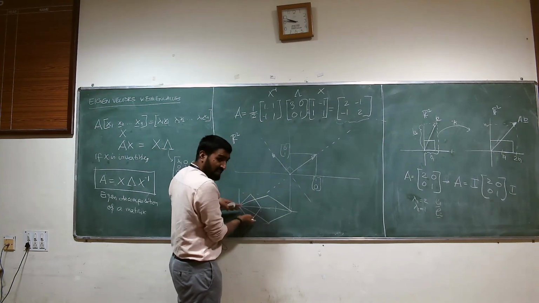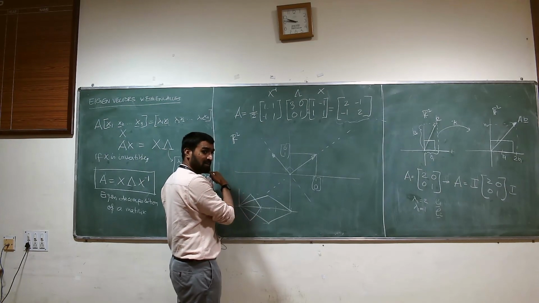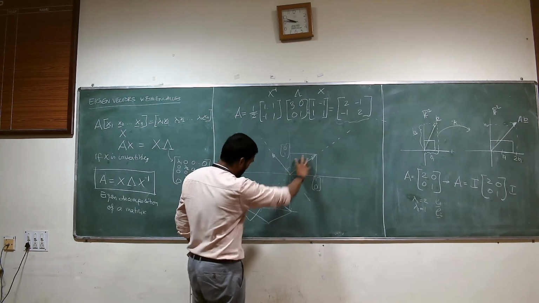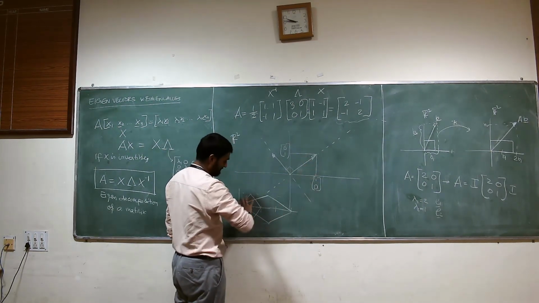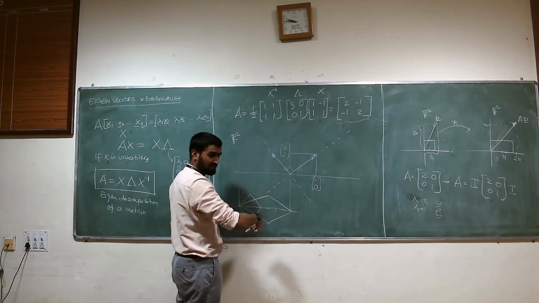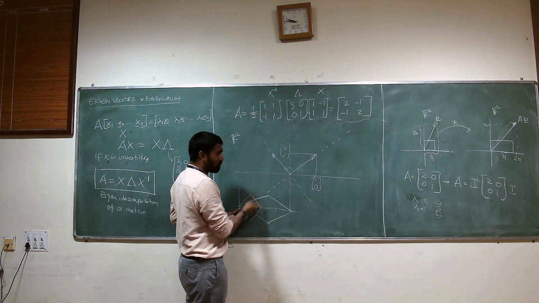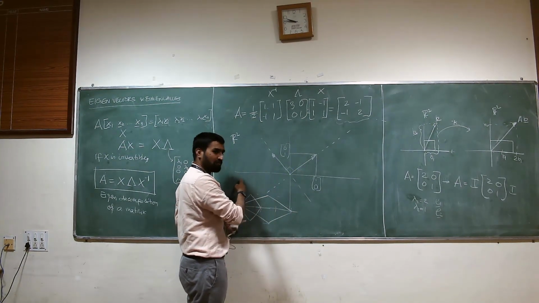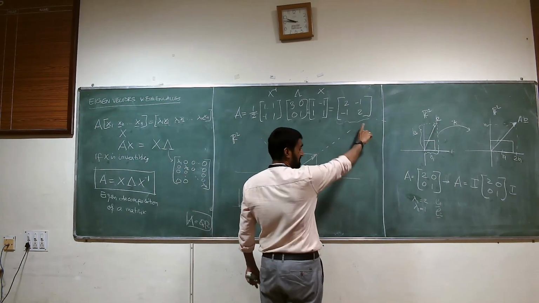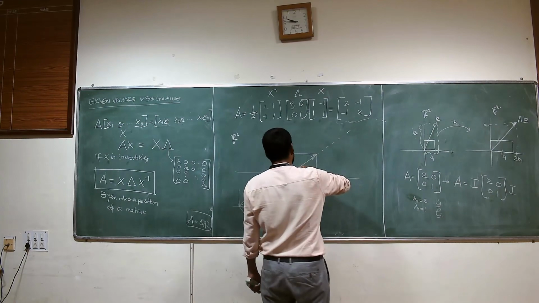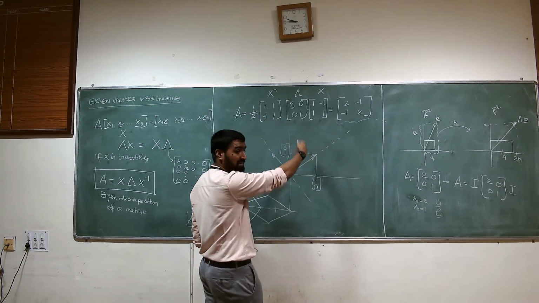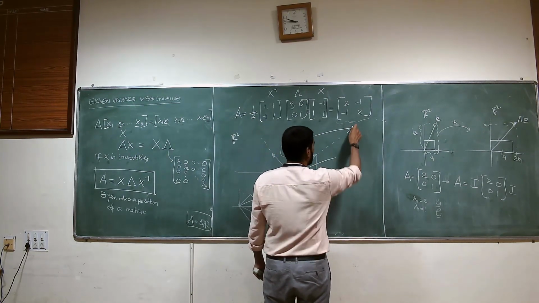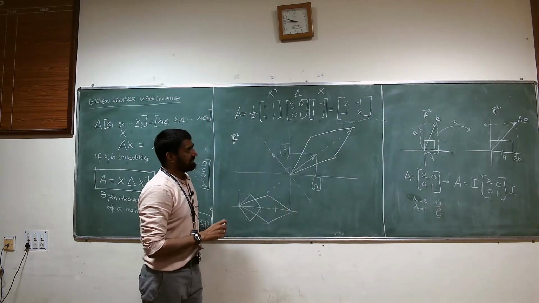But this is still in the eigenvector basis. What would this be in the corresponding standard basis? Going from here to here, all I had to do was rotate it clockwise by 45 degrees. After I apply this transformation, to go back from my eigenvector basis to the standard basis, I do the rotation by -45. That means the corresponding representation in the standard basis would simply be this. You can verify this.